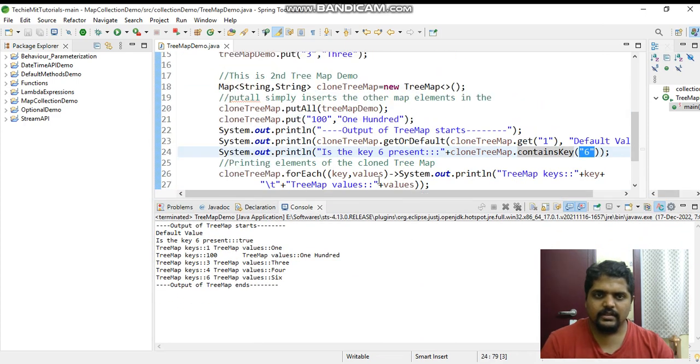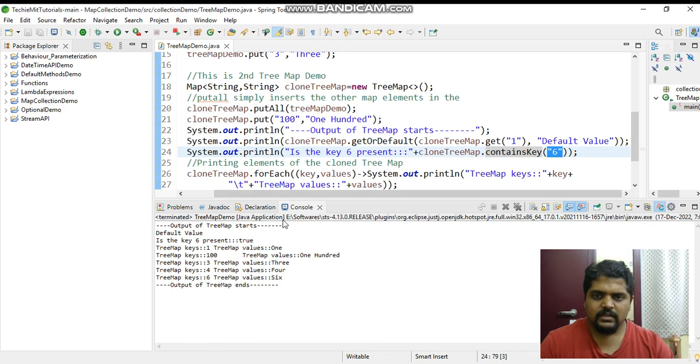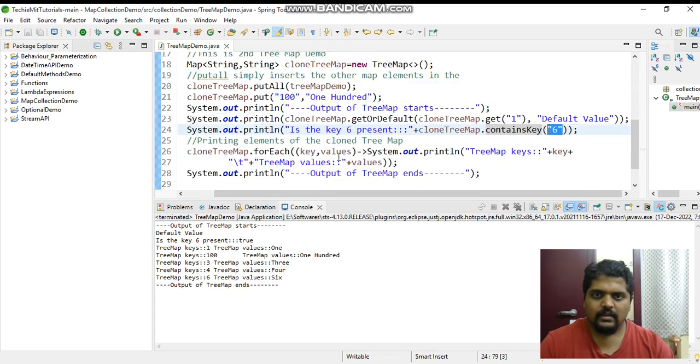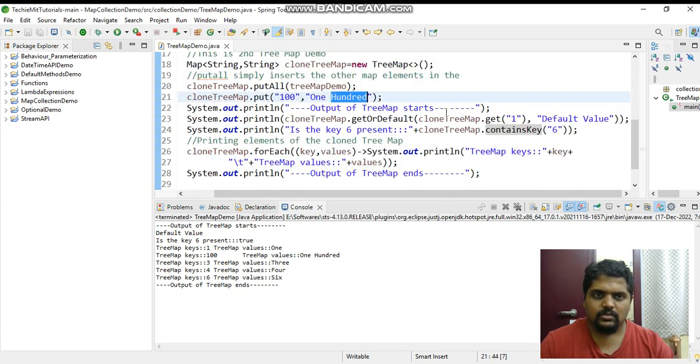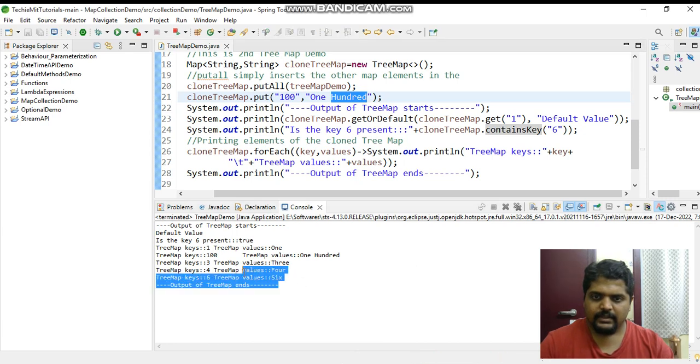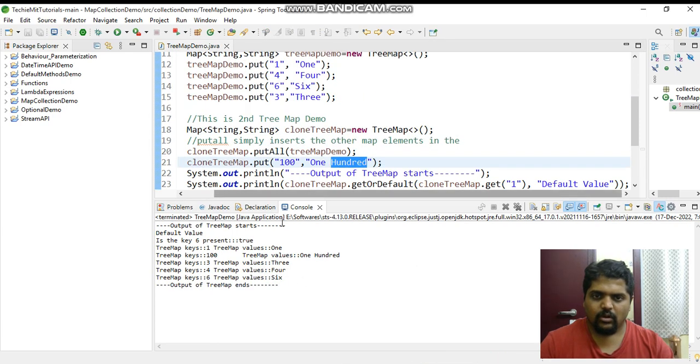See, initially it has printed the default value in the place of 1, as I mentioned. It is printed correctly. Also, I included the element 100, so that is also printed, followed by 3, 4 and 6. All the elements are printed.